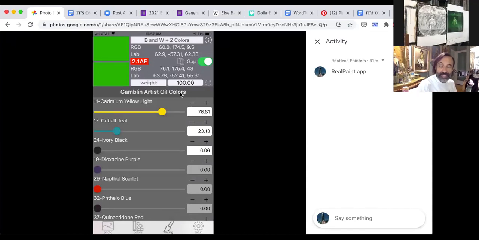So there are many brands of paint, and it's not perfect, but from the photo, what I do is I point a green on the photo, and then the app. So this is the photo option. And then I just click on colors, and the app tells you how much of the colors you should put and what kind of colors you should use to create something that looks like this green. So I was curious because I don't want to spend too much time practicing a green, because I want to do Hansa yellow and black as a core, and I don't want to use a straight green. At least the idea wouldn't be to use it right away.